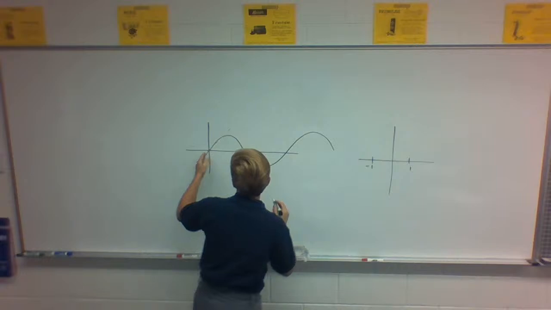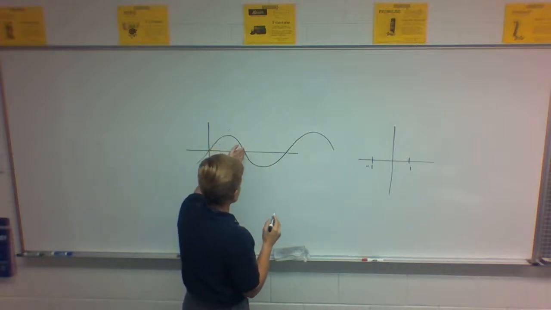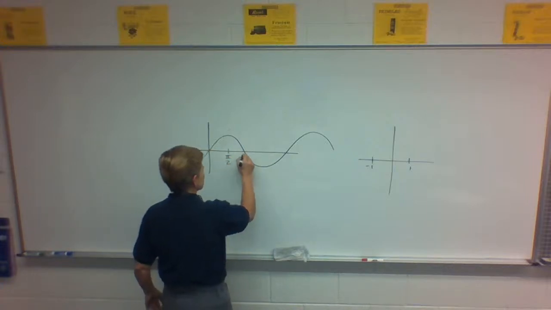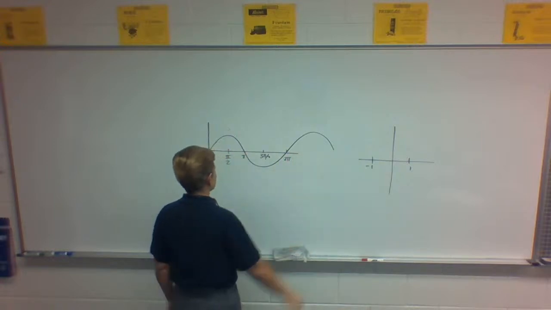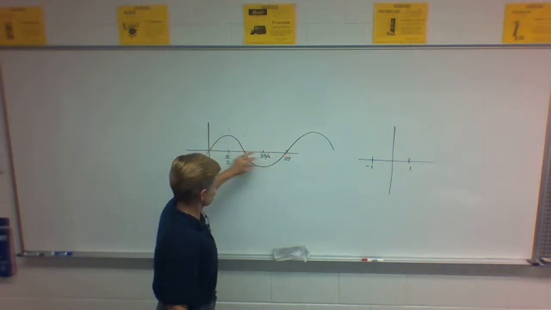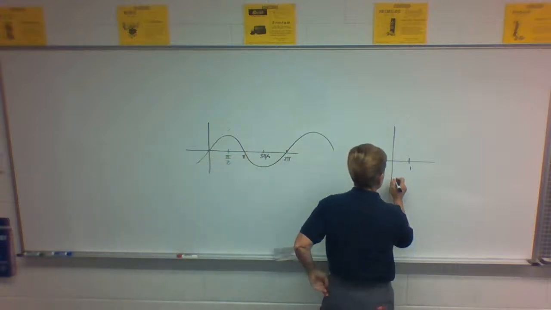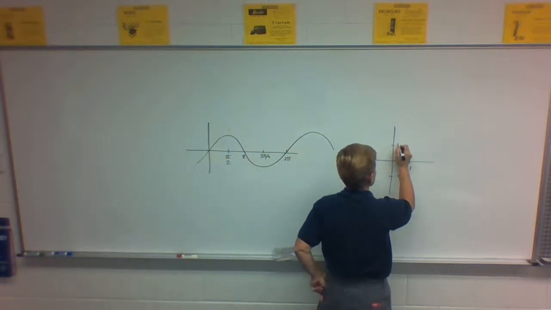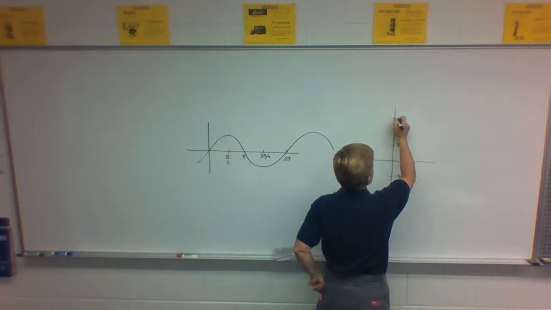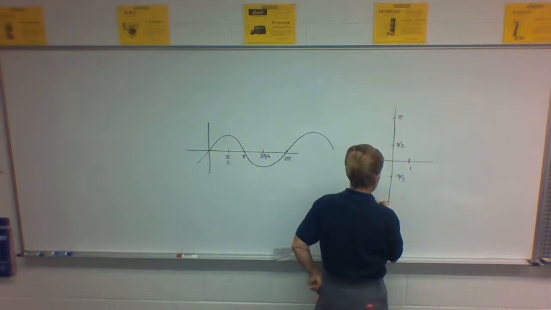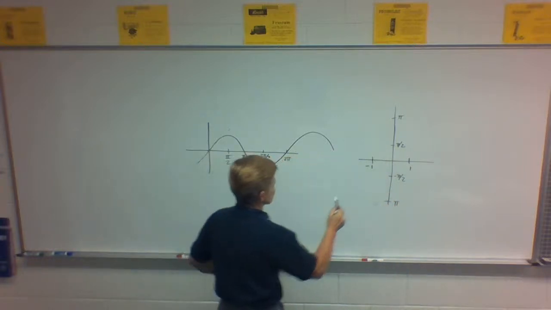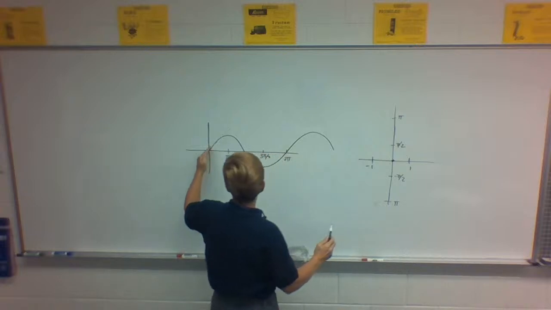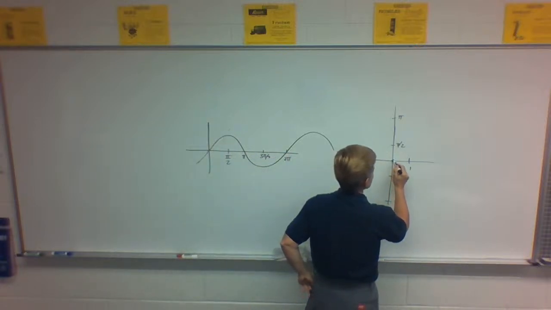This is 0, this is pi halves, this is pi, 3 pi halves, and 2 pi, and then it continues on from there. That means that the things that are on the x-axis here are now on the y-axis, where we have negative pi halves, pi, and down here, negative pi. What would that look like with the sine curve if we just flipped it over line y equals x? Well, notice it starts at 0, 0, and then heads up toward a 1, so it's going to head out towards a 1 like this.